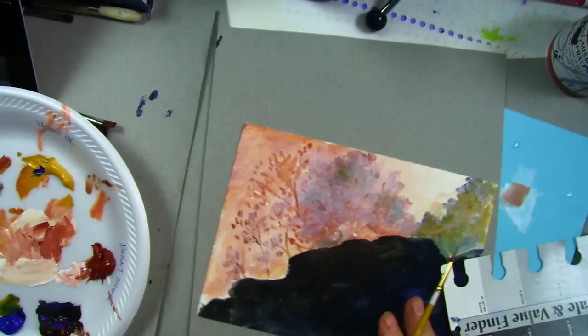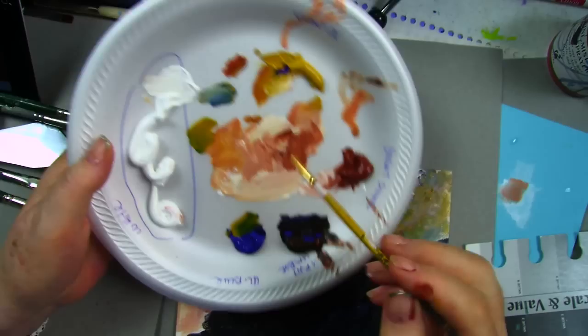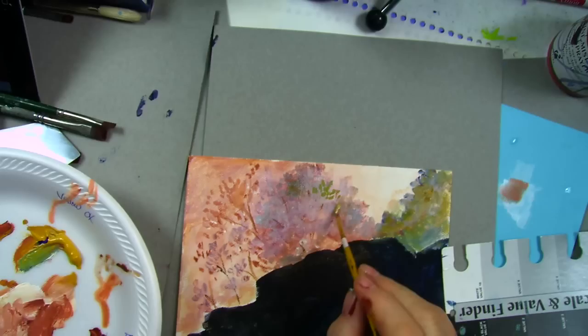And you can layer this. This is what's so keen. You can layer this now. Okay. So we've got a little titanium white, a little bit of yellow oxide, and a tiny bit of ultramarine blue, not much, 1%. Let's just say I wanted to add some more branches to this, more leaves that are kind of more in front, okay? This is my next layer.